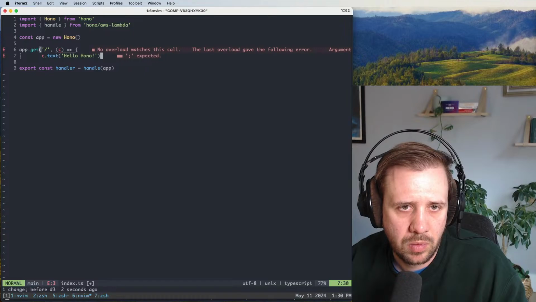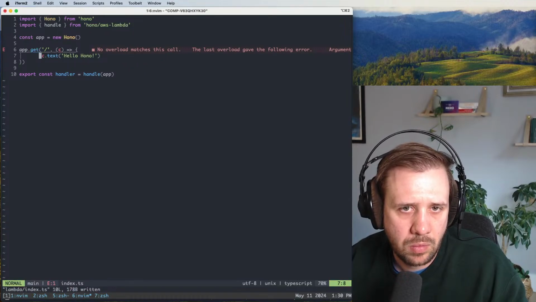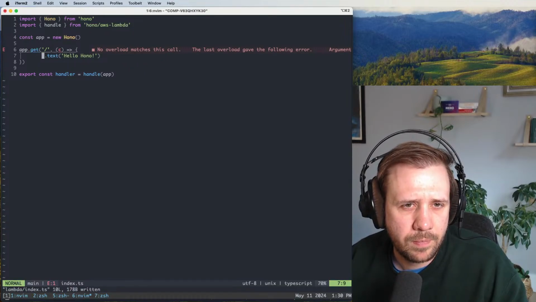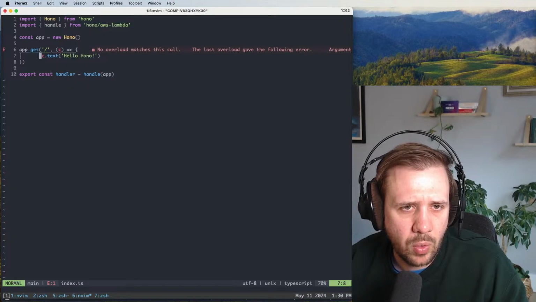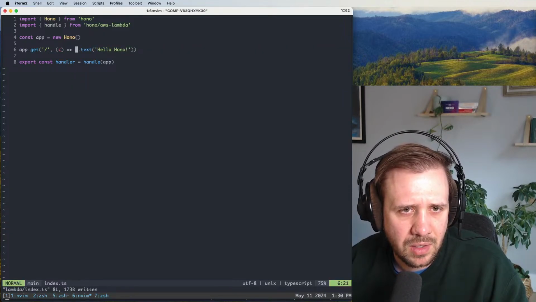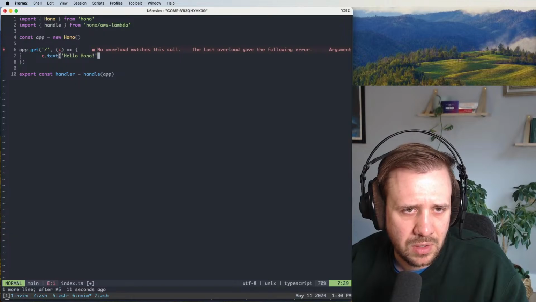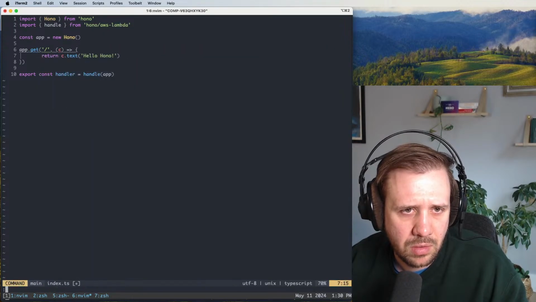Oopsies. No overload matches. Why can't I wrap that in a curly brace? Why would that get mad at me? Oh, does it have to return something now? Fine.